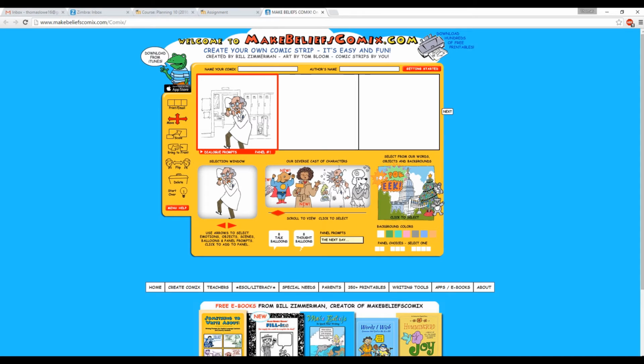I particularly like that one. Maybe he's getting angry at students for being late. And you can move it around with the move tool. You can scale it. Click on him to scale him up and scale him down, make him bigger and smaller. If I click on something else, that other thing will scale big and small.